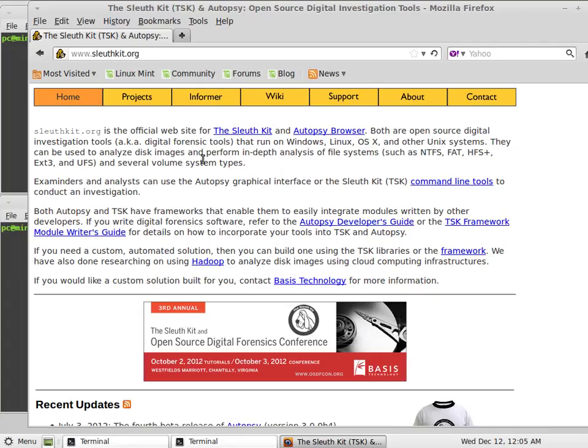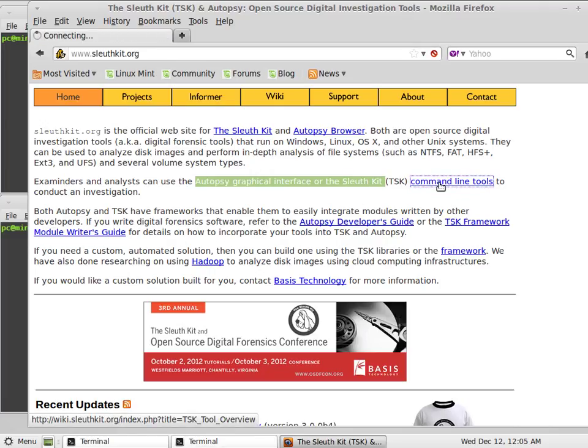Essentially it's just a lot of command line utilities. There's also a front end to it, and we're not going to use that here because it's kind of clunky, but it works, and it's better than paying $3,000 for one of the commercial tools if you don't have the money. This is the Autopsy graphical interface, so you can do that on your own. You all are smart and can figure that out yourself.